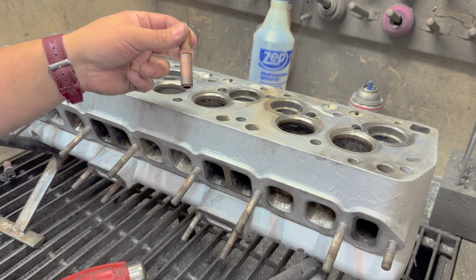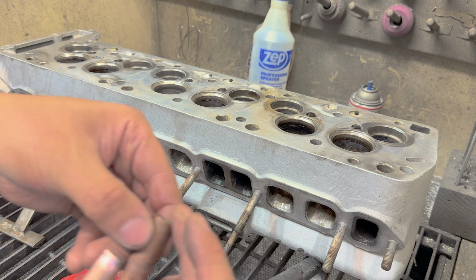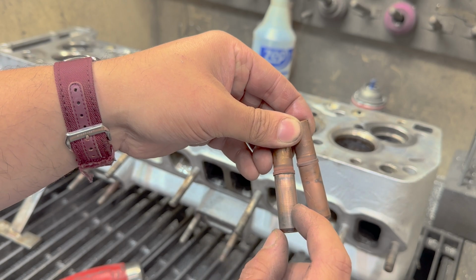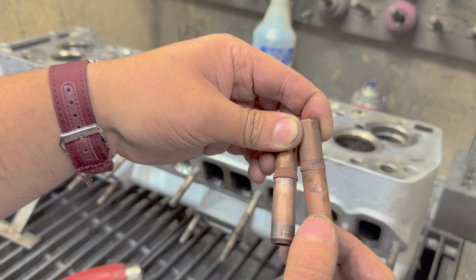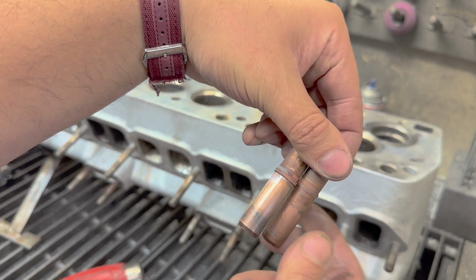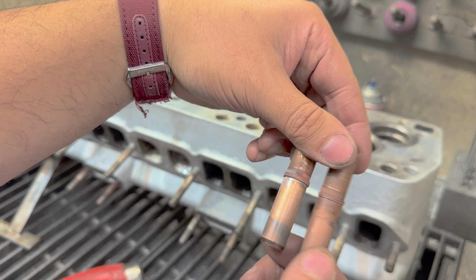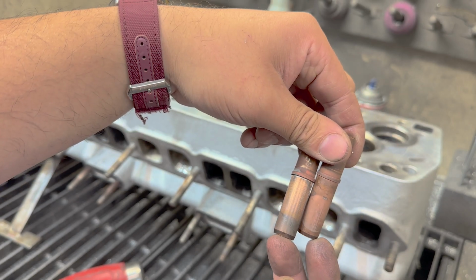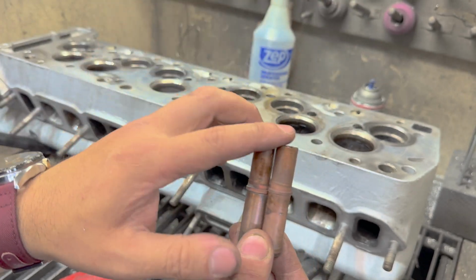And that looks a million times better than the ones I removed. It's a lot shinier. You can see that there was an actual press fit here because that pattern indicates that this was nice and clean. See how matte and dull the finish is on that intake guide? That thing was loose in the bore. So I'm wondering if the bore itself is damaged. So I really hope that the new guides, when I go to confirm dimensions, actually are a little bit larger than they're supposed to be. Usually that's what SI does.